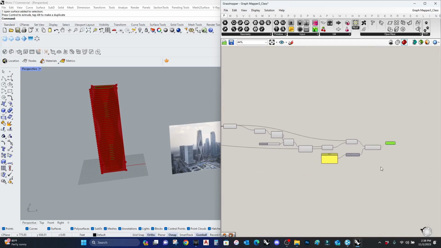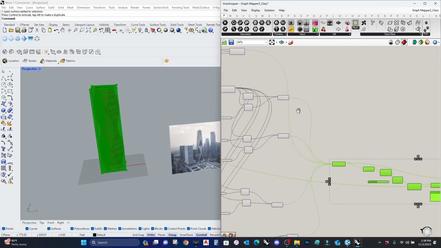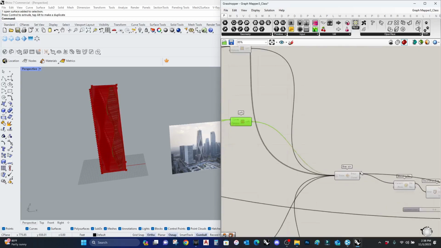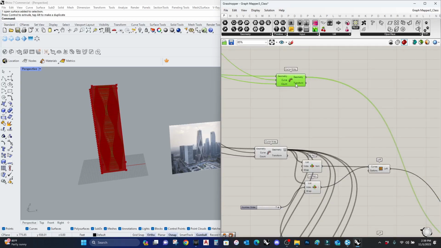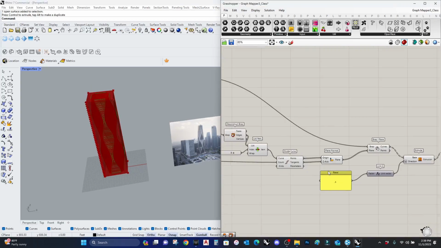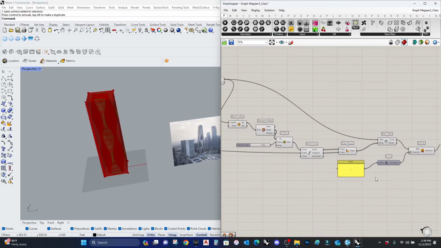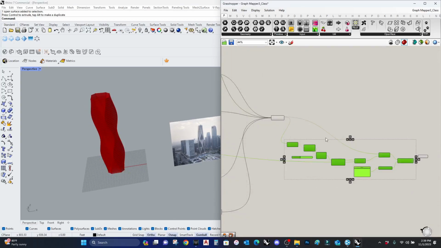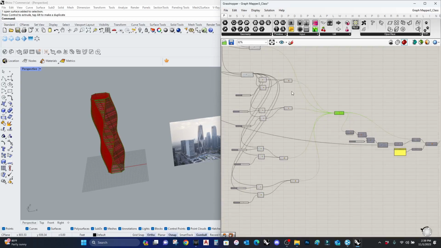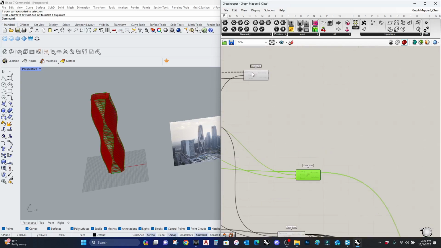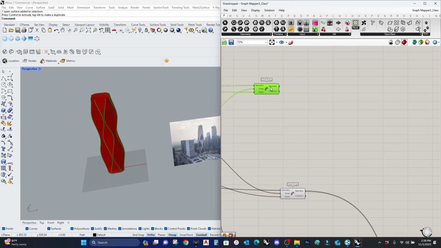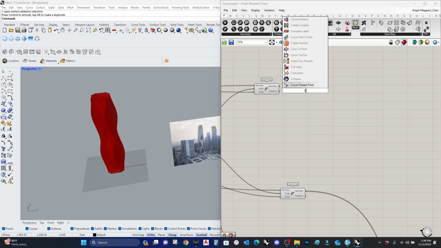So let me start hiding everything. Let me start hiding this. This is the glass. Okay, so this is the pipes. So let me start doing my swatch preview, custom preview.